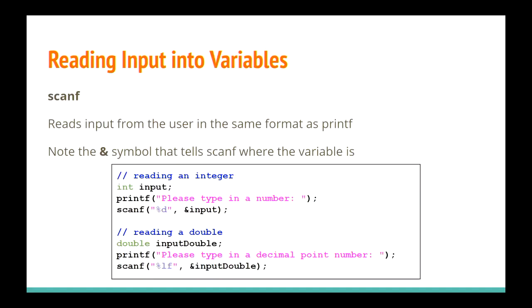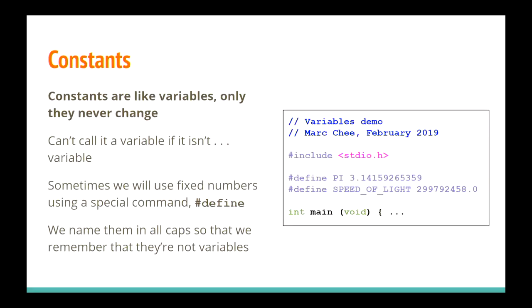Okay, so that's reading in, oh yeah, constants. Sometimes we have numbers that are not going to change. So we can't call these things variables because they're not going to change. They're going to be things that remain the same for the entire use of our program. And we call these constants, and they actually happen outside of the program themselves. They are not instructions that the program is going to perform bit by bit, so we're not going to declare variables. We're not actually going to assign memory to these things. They're just going to be pure values that become part of our program itself.